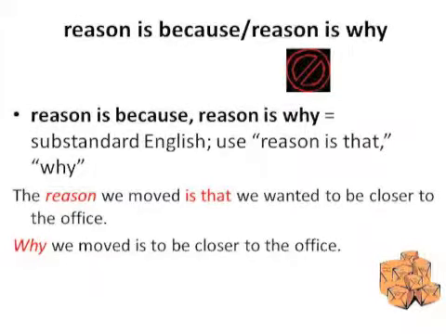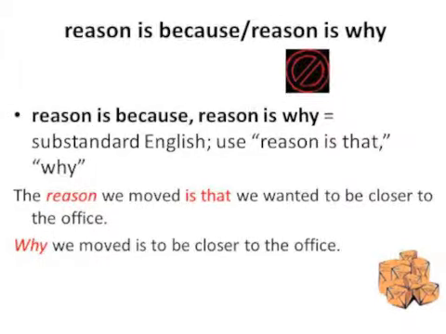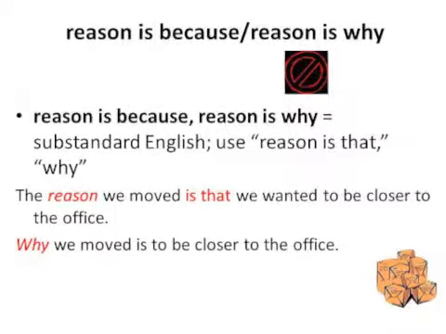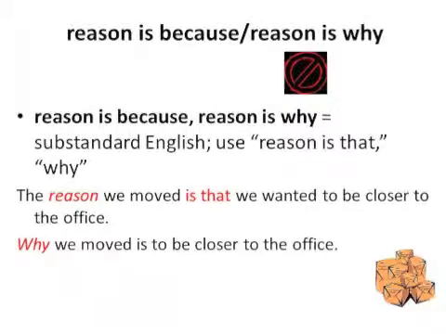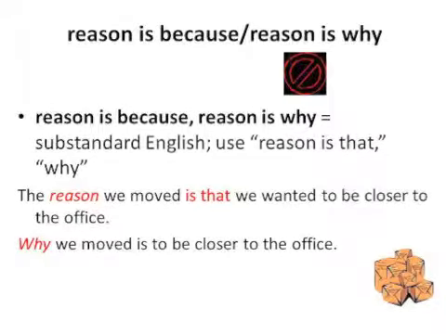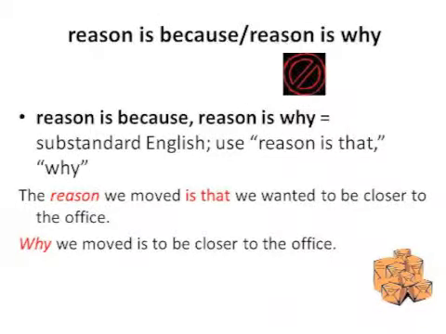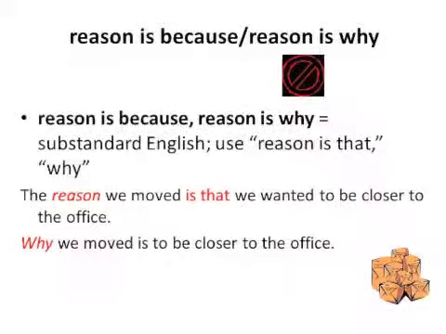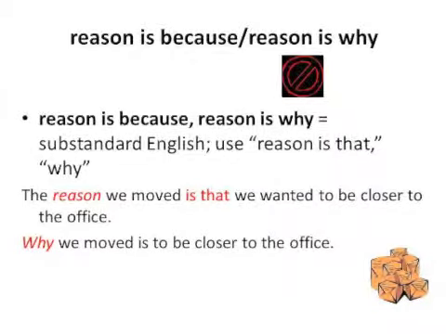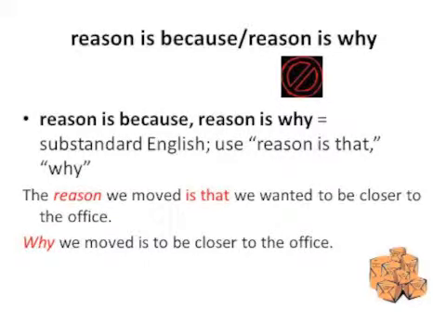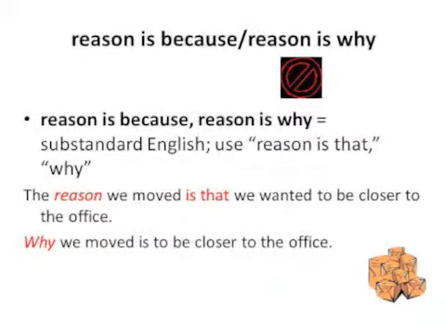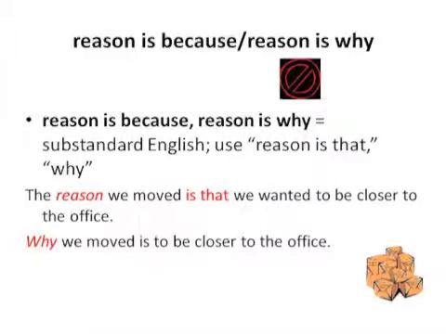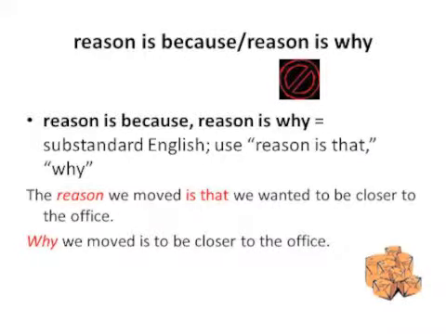Like being that, eliminate "reason is because" or "reason is why" from your vocabulary. Both are substandard. After the verb to be, you need a noun or a pronoun. You can use "that," which introduces a noun clause. Let's look at the examples. The reason we moved is that we wanted to be closer to the office. Or, why we moved is to be closer to the office. Both are correct.